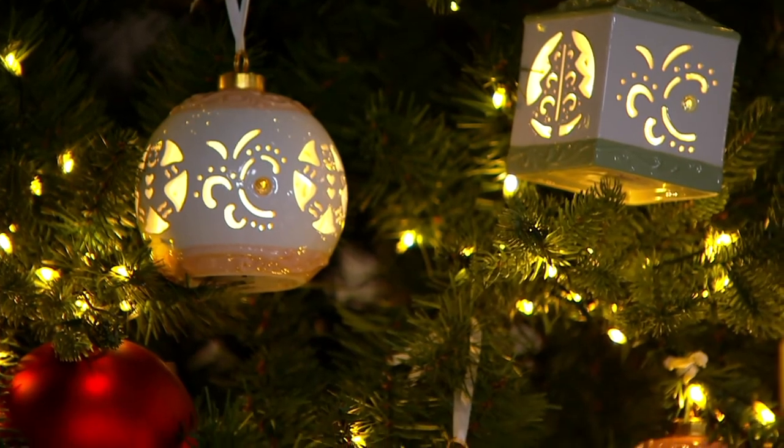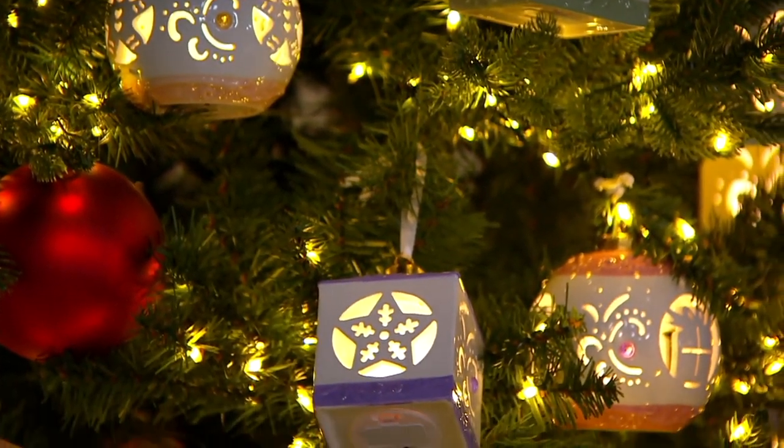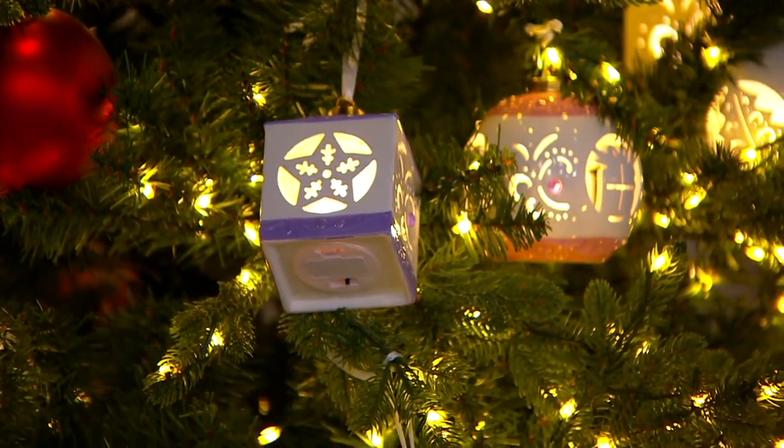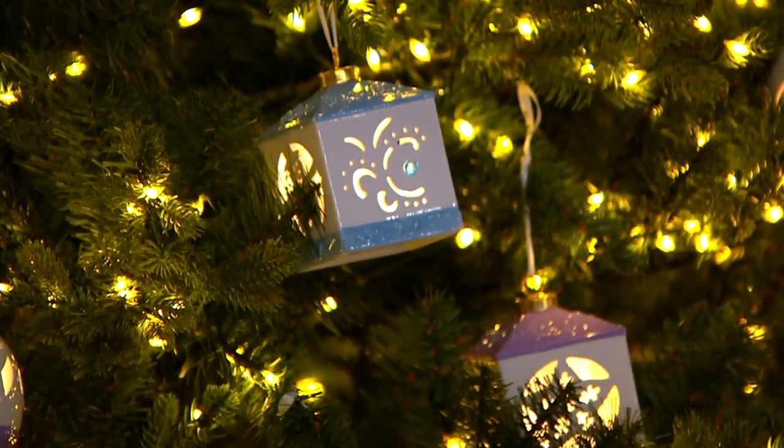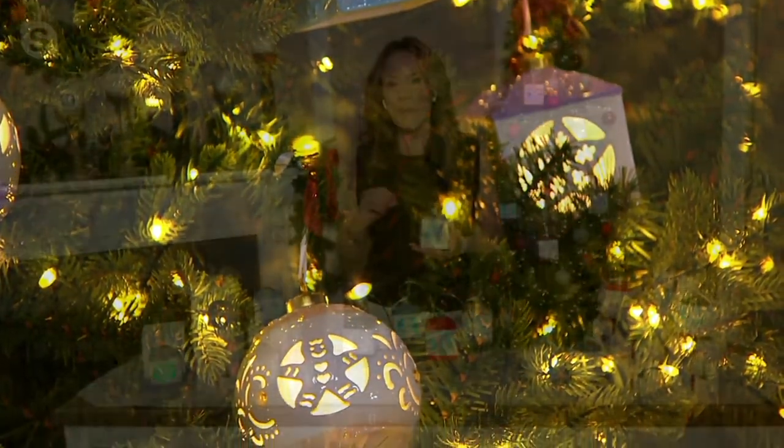We give gifts of ornaments to pretty much everybody — family members, teachers, neighbors, the bus driver. I have three children and every year at Christmas time we take all of our Lightscapes ornaments, put them on the table, put batteries in them, and we have our gift boxes. This year we've got that sweet 'To/From' label right on the box, and we write out for each one of those teachers and special people who we're sending them to. We pack up little bags for the kids to take to school — it's such a pleasure to share these with the people in our lives who are helping our children learn and supporting us in our community.